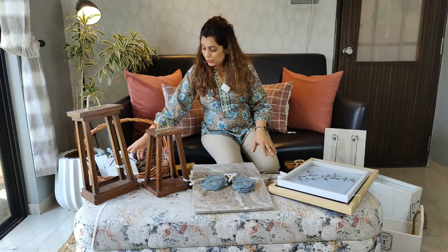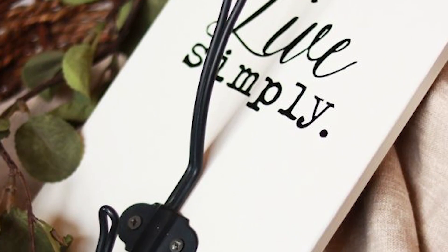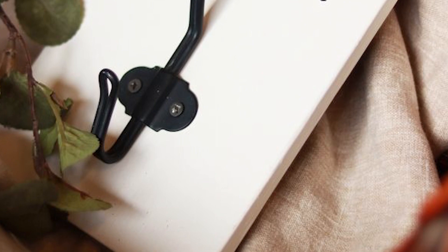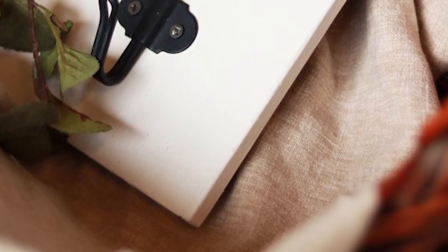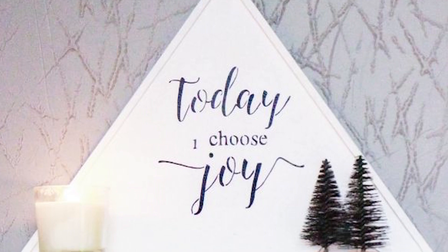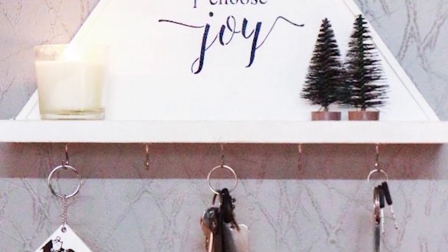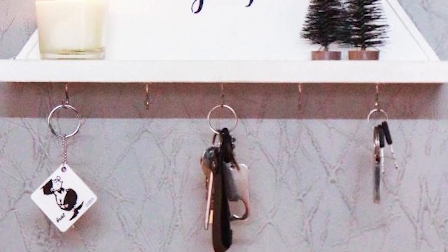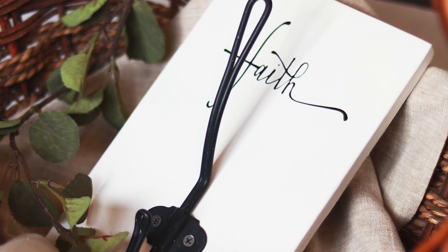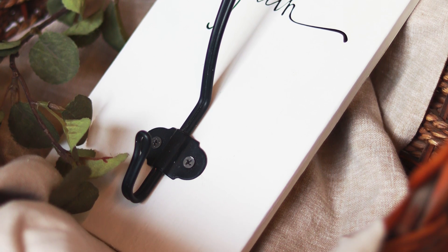The last product I want to show you are these really pretty key holders. We were trying to do a farmhouse decor for one of our clients for the entryway — I've also run it in my entryway, and if you haven't seen that video, you must go and see it. When we procured these hooks, we had to buy them in bulk and not all of them got used, and we also had some leftover plywood from our site. We've used that to create a key holder, towel holder, or just a decor piece for your home entrance. We've got two different kinds — one which says 'live simply' and one which says 'faith' — all hand painted.